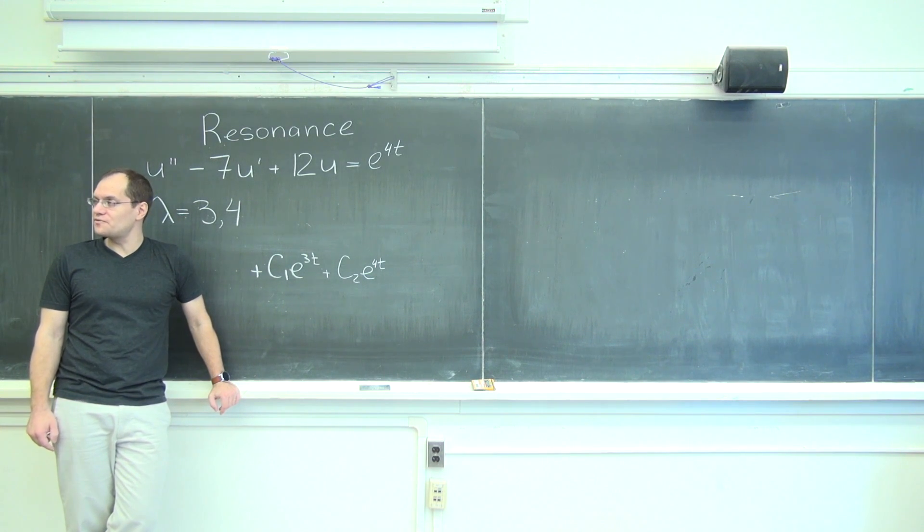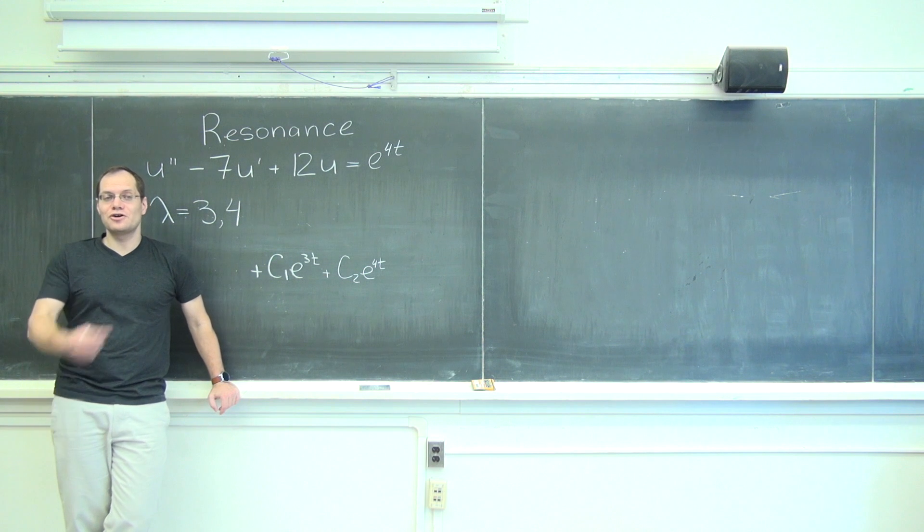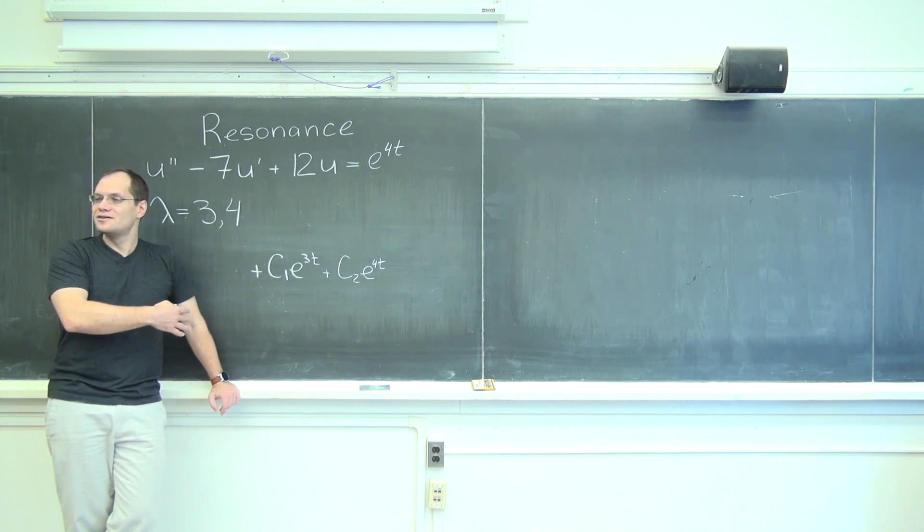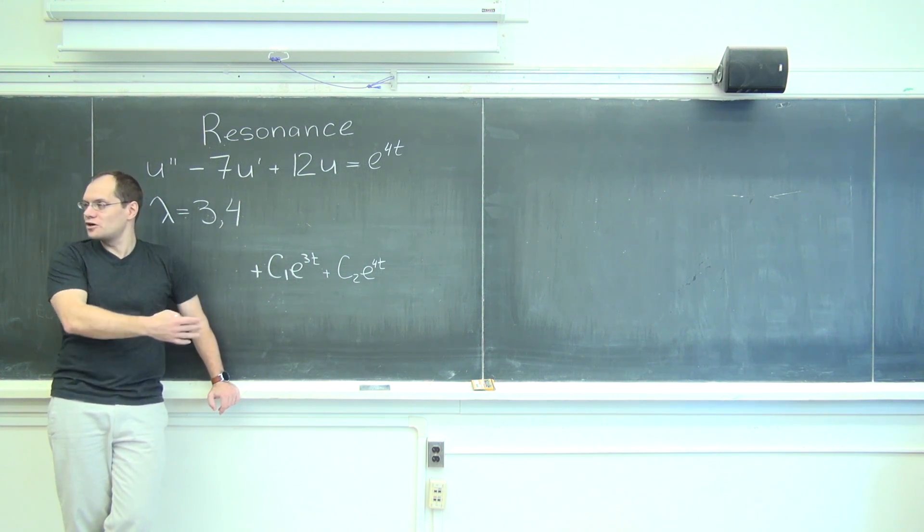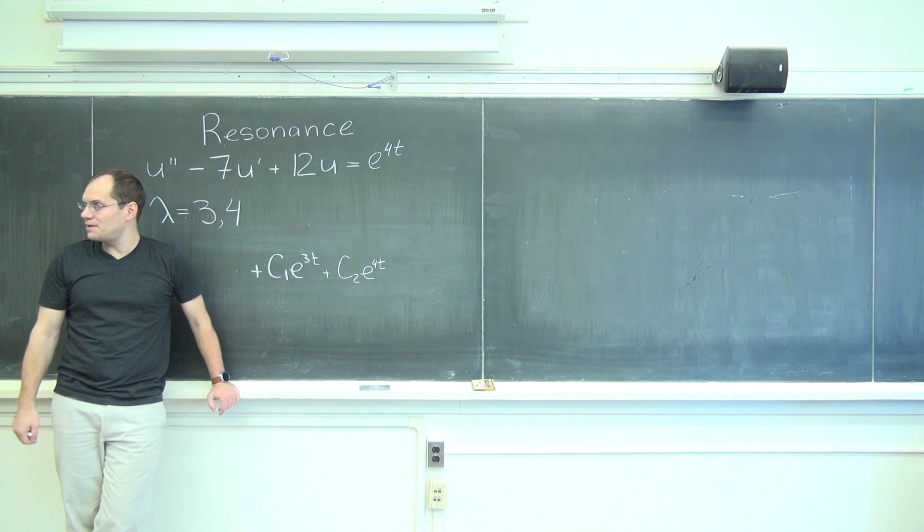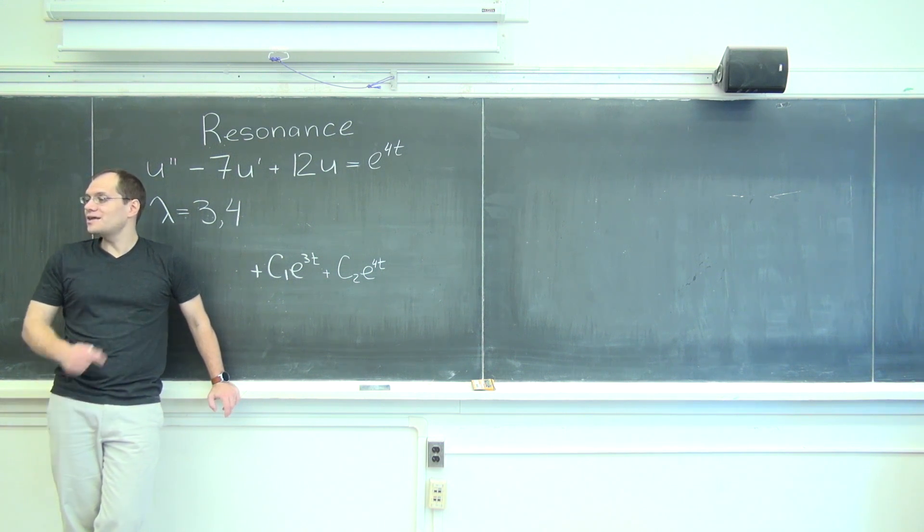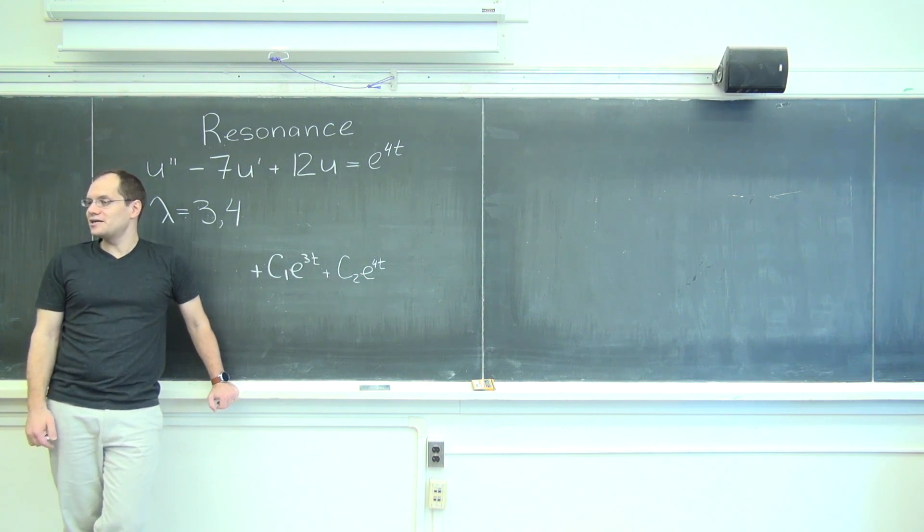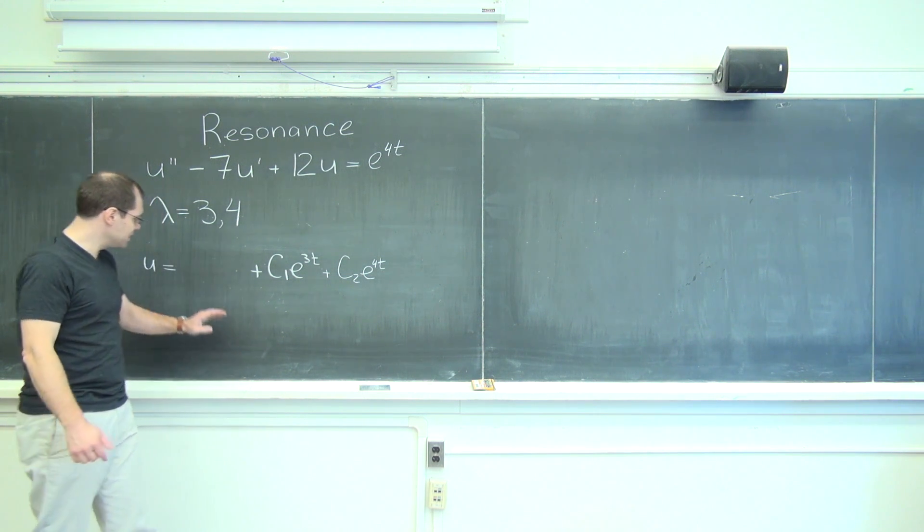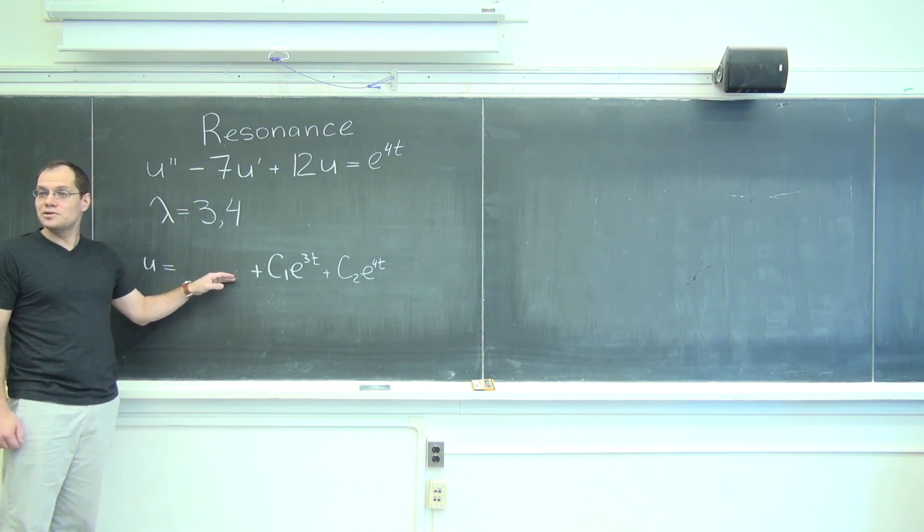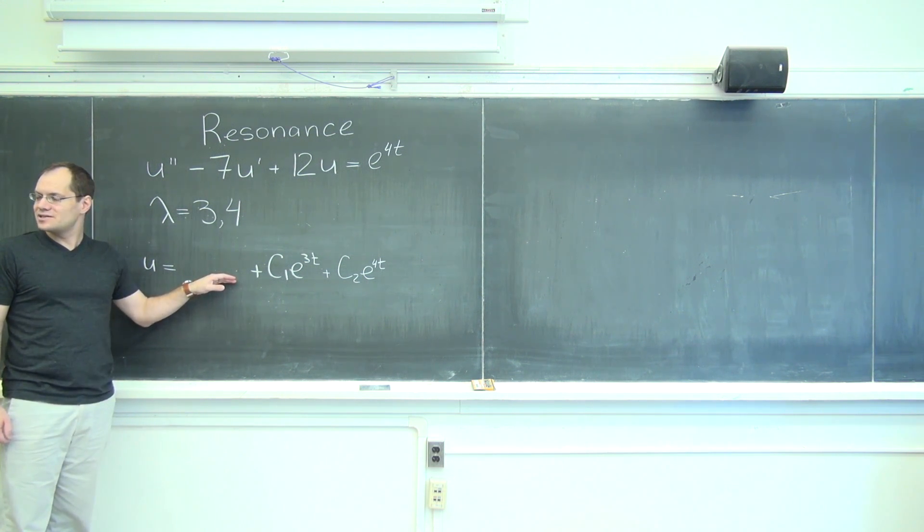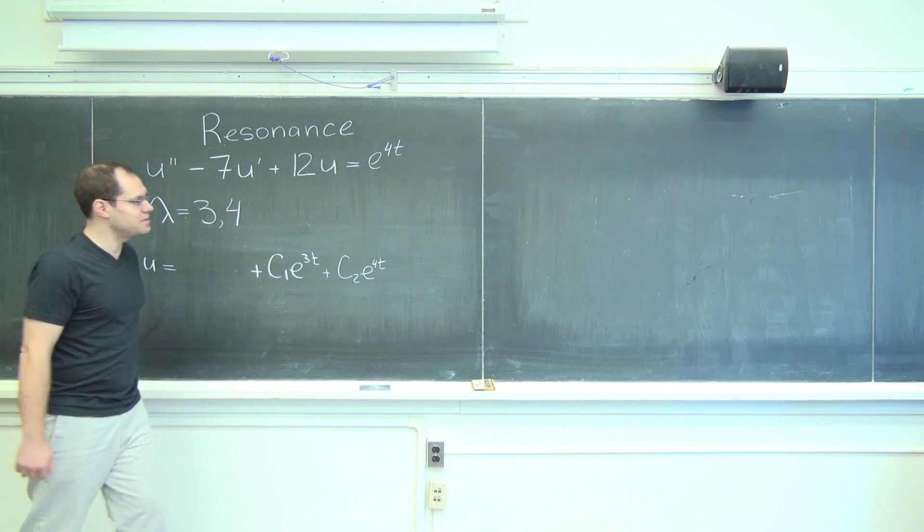That's the suggestion. We've kind of seen this before. We saw it in the simplest ODE in the world just a moment ago. When your original guess of the exponential doesn't work, try multiplying it by t. So that's what we're going to do here. And that will involve a little bit of algebra. So let's go ahead and do it. So we won't guess e to the 4t. That's doomed. We will guess t times e to the 4t.